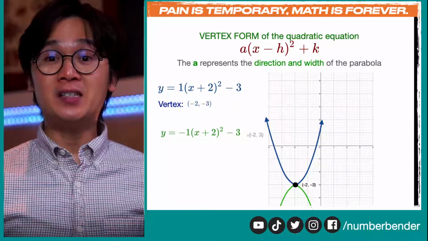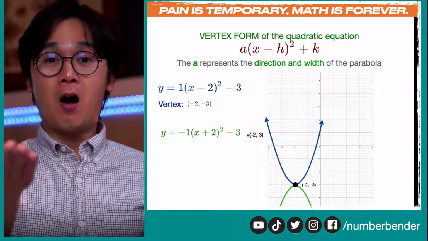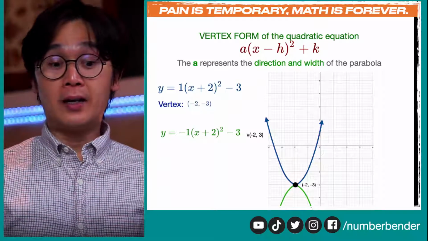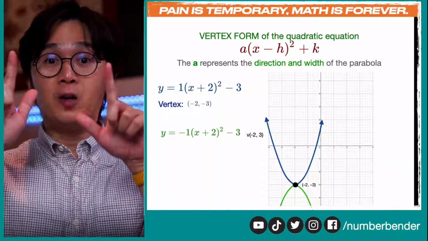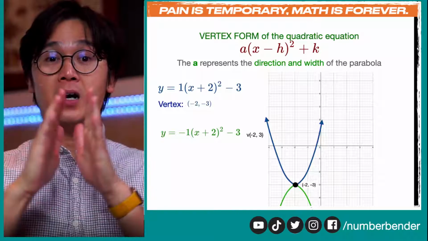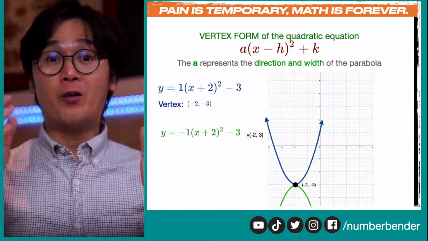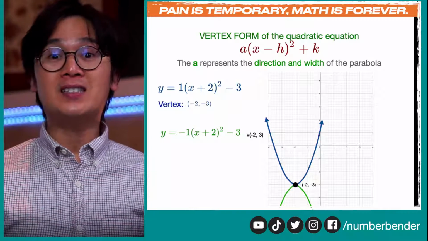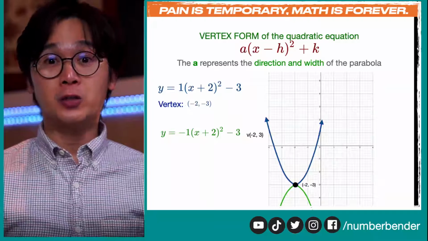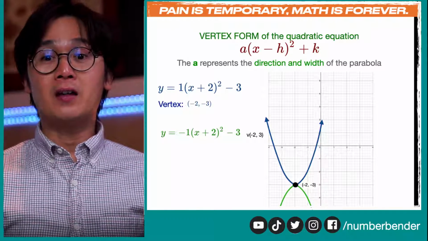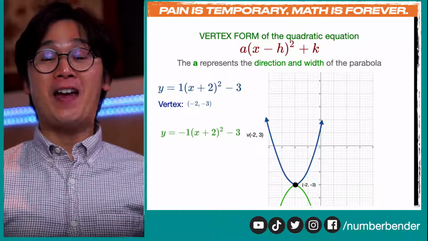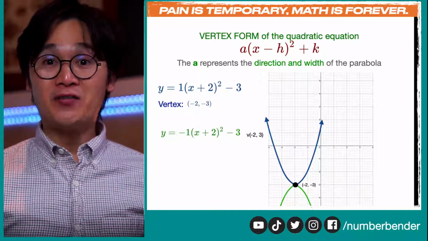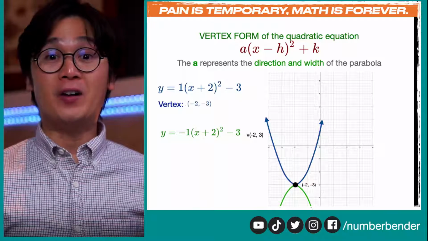So our change is going to happen in the direction in which your parabola is opening. From opening upward, now it's opening downward, but the shape of your parabola, how narrow or wide it is, is still going to be the same. And the vertex is still going to stay at negative 2 and negative 3. So that is our shift when we change our value of a.